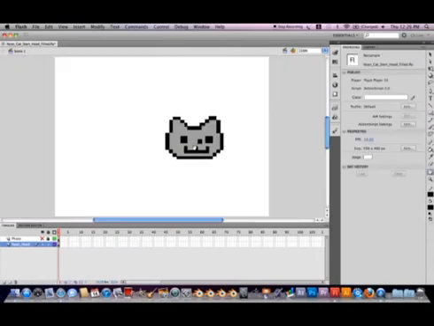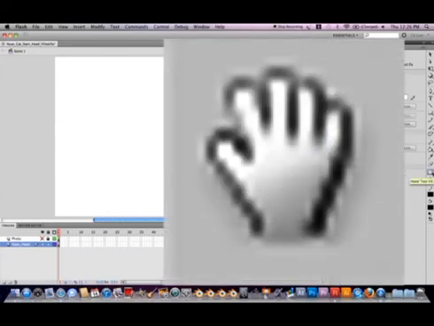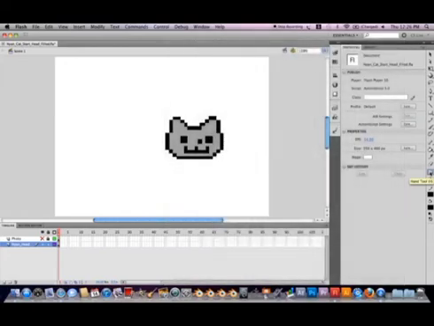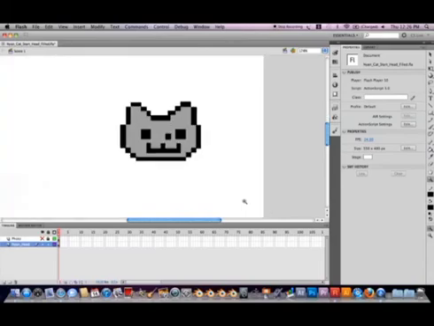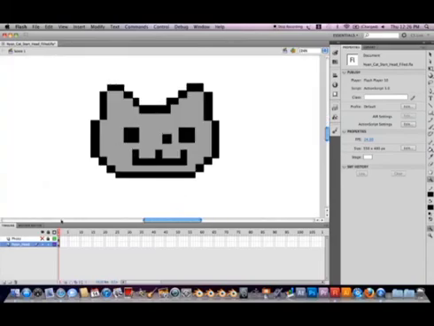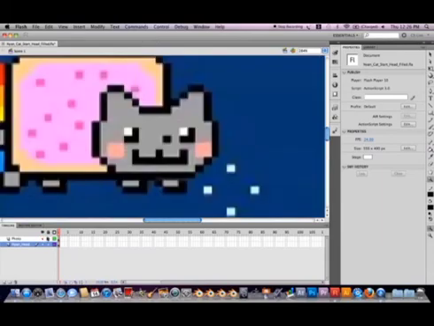Alright, that's what our head looks like from afar. If you want to see what yours looks like from afar, go over to the move tool, the hand tool right here, and double click it with your left mouse button. It will resize your stage to fit in your area. I'm going to zoom back in with the zoom tool by hitting Z, selecting the top left hand corner right here, and draw a box around our Nyan Cat's head to zoom in. Just keep doing this. Alright, I'm going to reactivate our reference image.